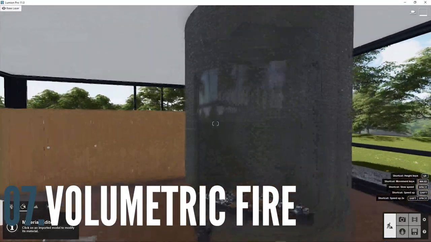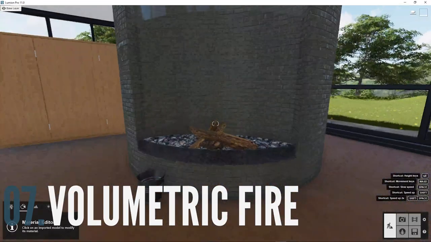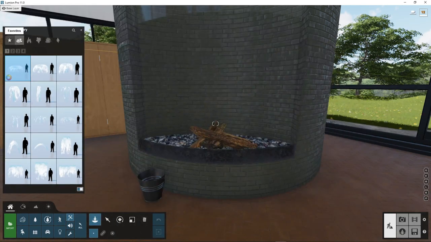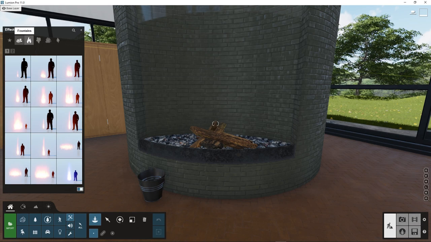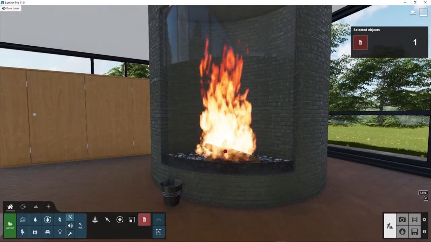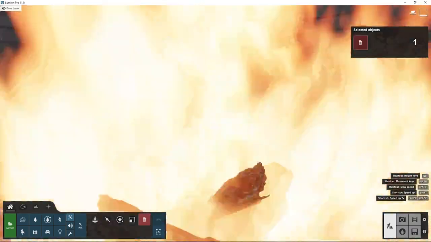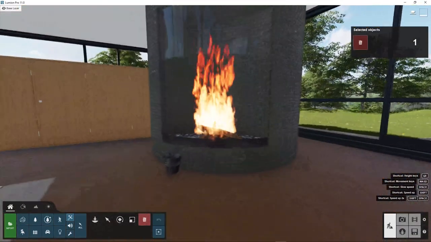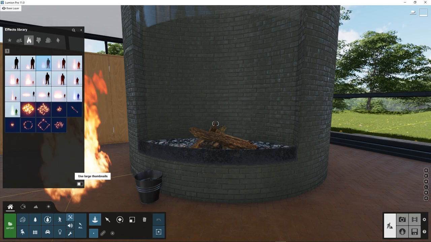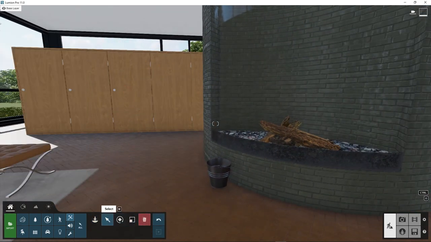Okay, so here's a cool new effect we can jump into. We got this fire pit right here. Now, Lumion's fire. I used to teach new students Lumion at my university, and without question, at one point everyone's gonna put their project on fire, and I thought it was super fun and cool in Lumion, but oof. The fire still looks okay, but it was starting to get a little bit dated. As the quality of Lumion has increased, some of the things like this are starting to look a little bit more dated. But Lumion has gone ahead and added a new type of fire called volumetric fire.